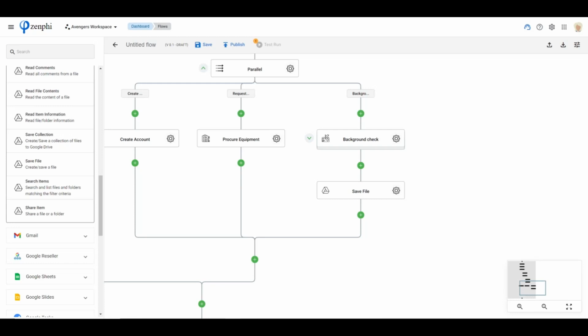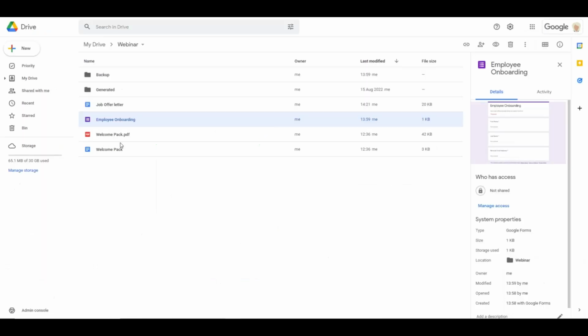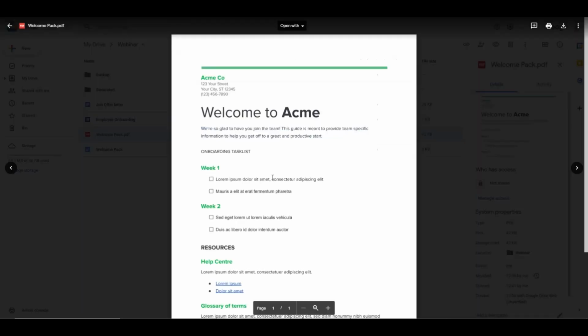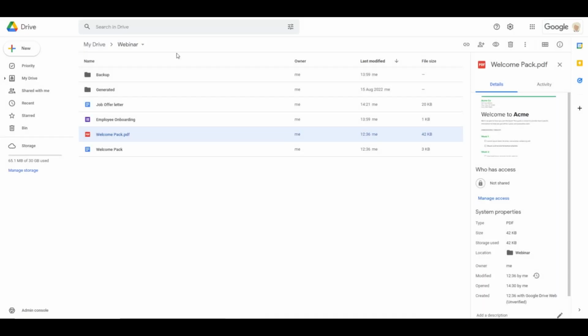So the next step after that would be for us to send the welcome email, right? So I have in my drive a welcome pack here, with some sample emails, so you can imagine this could be anything, any helpful information that you might want to send to the candidate.